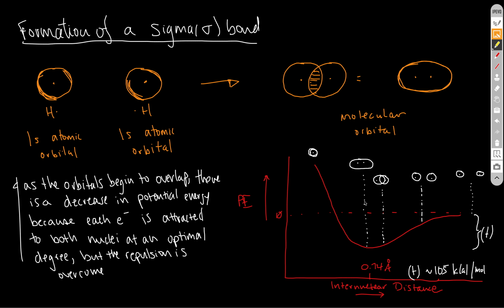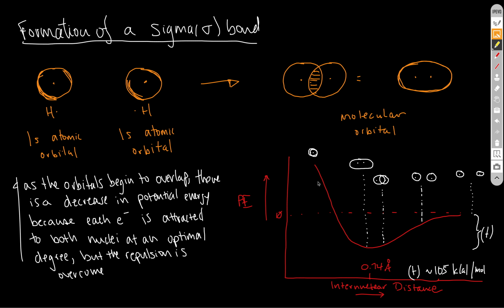So this is the minimum energy in that energy well, where the attractive forces and the repulsive forces are relatively equal. You're at the bottom of the energy well, and it's very, very stable. Here, the internuclear distance is increasing, so the attractive forces are starting to decrease and the repulsive forces are decreasing. Here, you are starting to get so far apart that the attractive forces no longer matter, and here the atoms are so far apart that there is no real attraction between them at all, and no bond will be forming. So here at the bottom of the energy well, we have the most stability. The bond has formed.